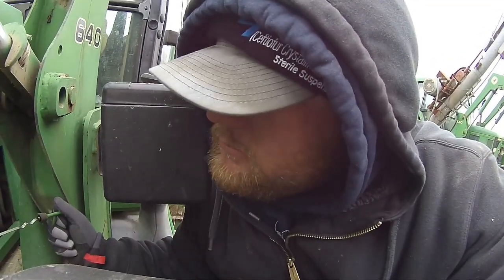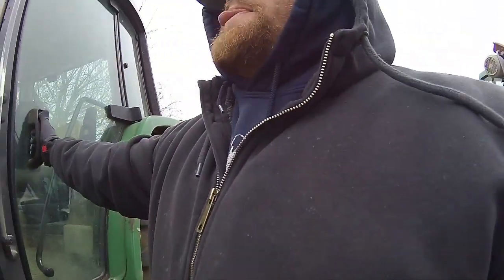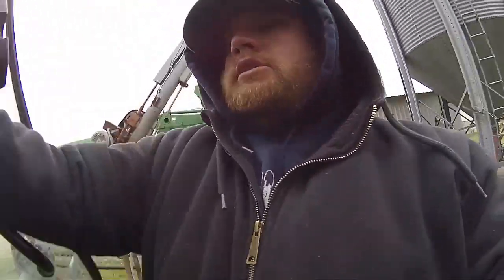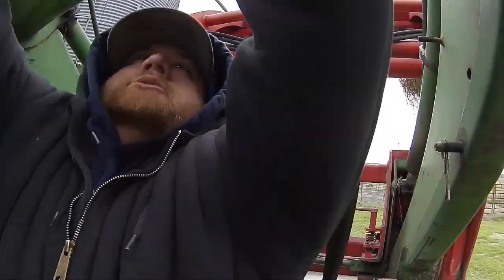I don't want to just stand around, trying to be efficient with my time, so I'm gonna go eat some lunch right now. Checking the oil in the 6410. Just got some lunch and watched the weather. Looks like we got quite a bit of rain that's coming this week. So my dad's hauling manure right now, and I'm thinking I need to get down there and hook this agitator up and get as much out as we can, because we're going to collect quite a bit of rainwater. So that's what I'm doing right now. Just need to hook these hoses.